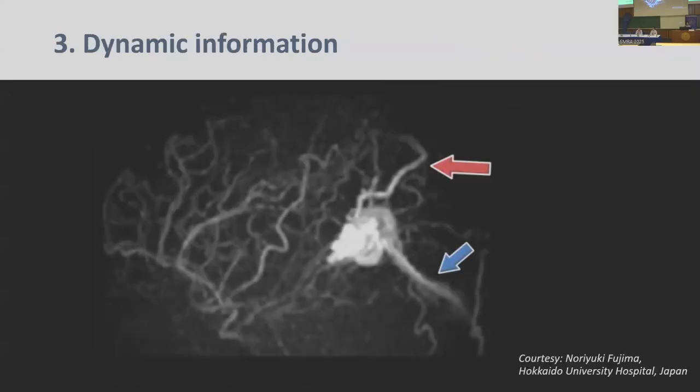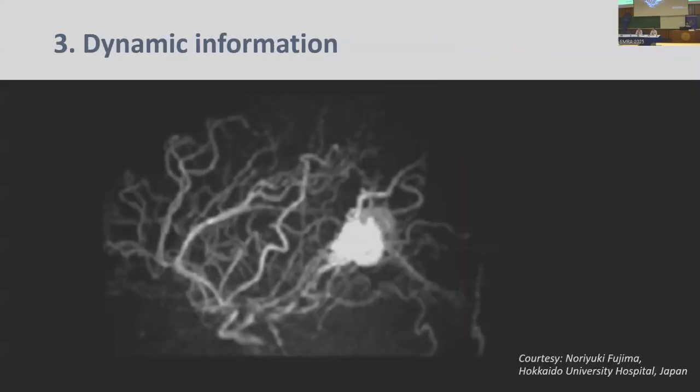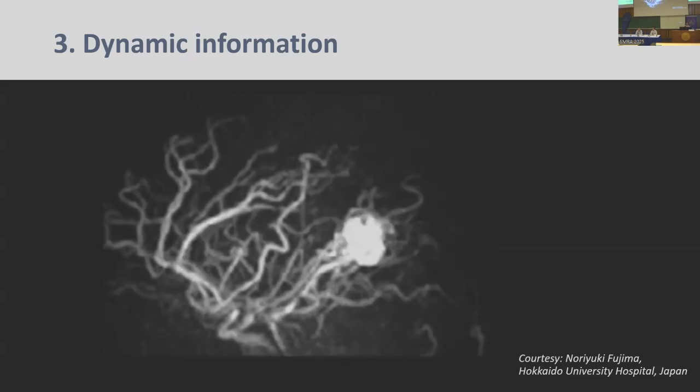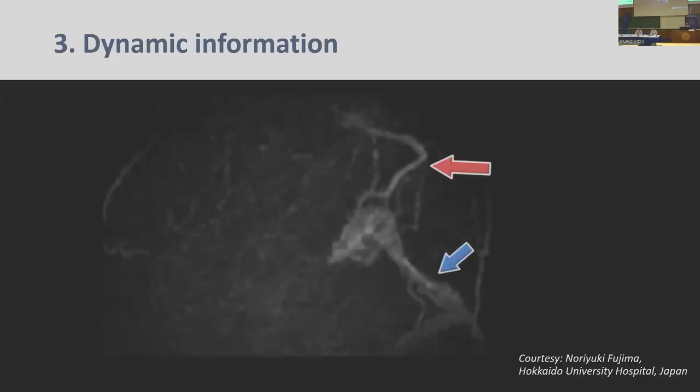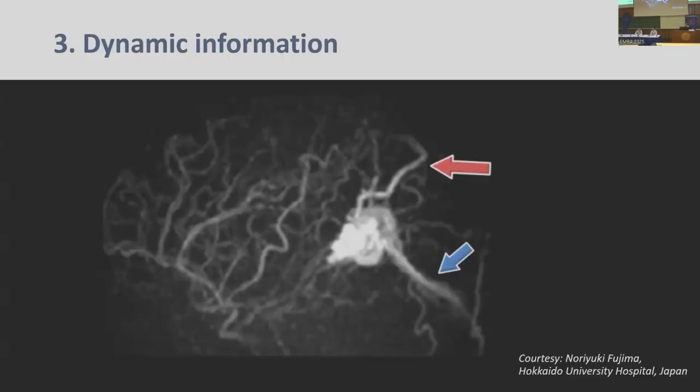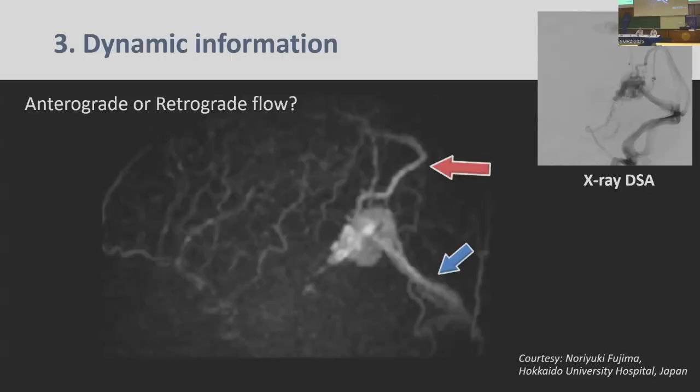Here is another example of AVM in which the labeled blood flowing through the feeding artery, nidus, and even draining veins is clearly visualized. Not only the location and size of the nidus, which can be achieved by time-of-flight, but ASL MRA can suggest the pattern of the draining venous flow. For example, in this case, this blue arrow indicates an anterograde flow into the sagittal sinus, but this pink arrow might be a retrograde flow into the cortical vein, which is significantly related to a high incidence of brain hemorrhage, and such information is crucial to determine the urgency and treatment option.